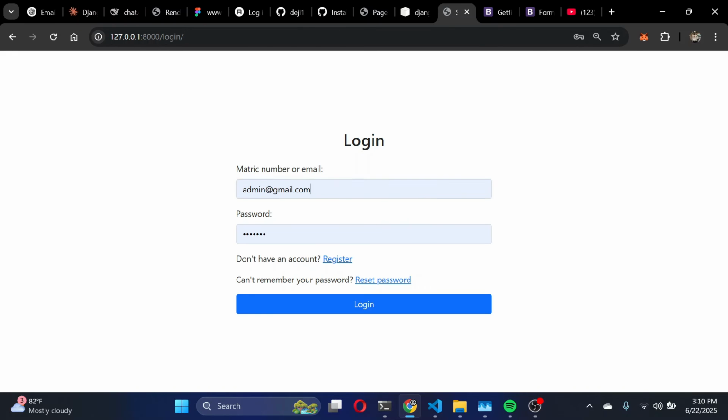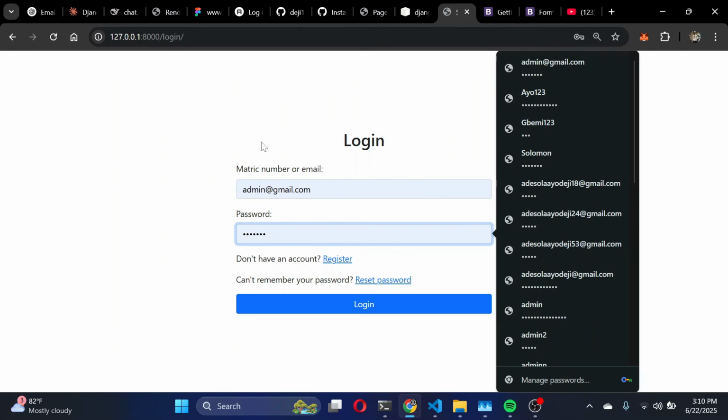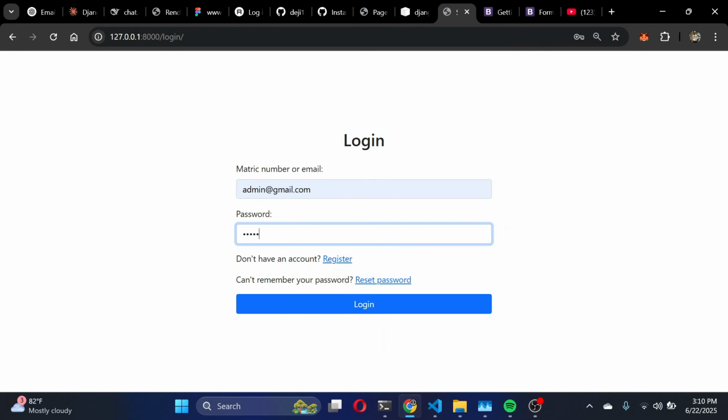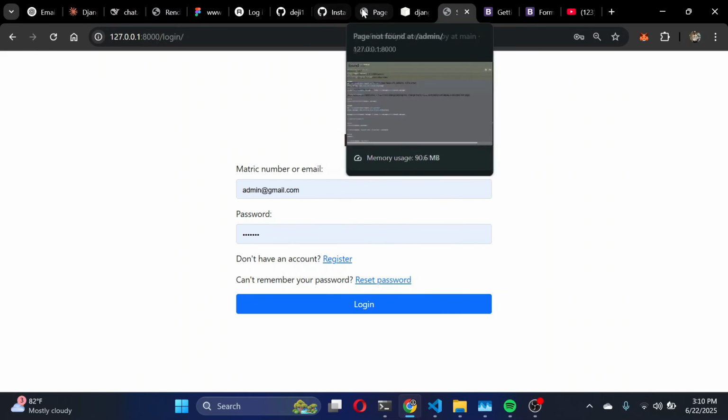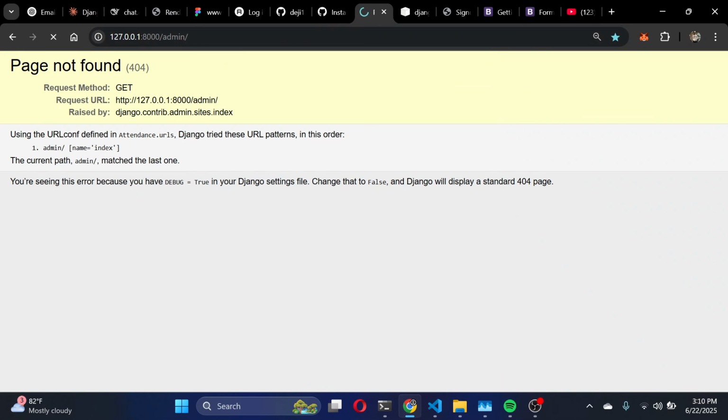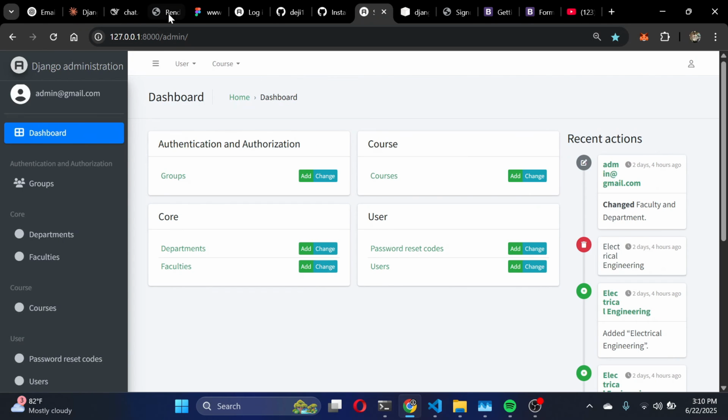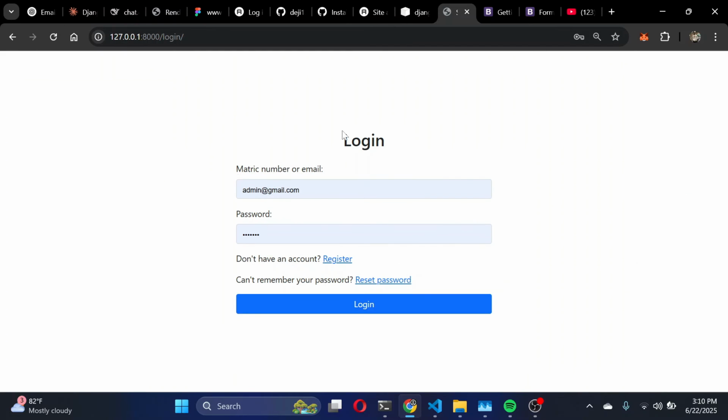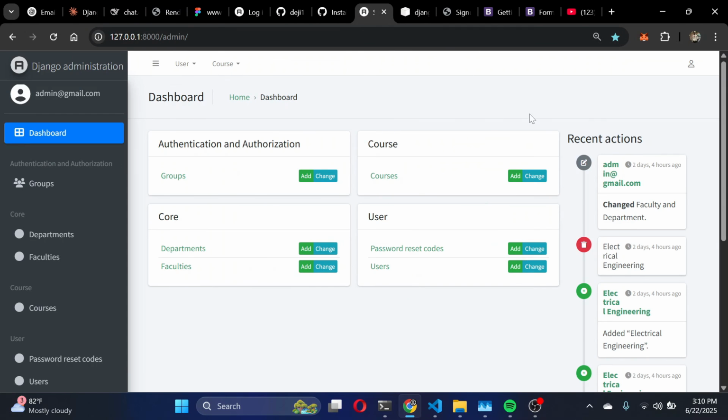This is a login page which I had written for all users to log into the website. So I am going to log into the website using my admin credentials. Now let's click login and see what happens. Right now I have logged in. I will then go back to my admin dashboard and refresh and see what happens. When I refresh, you can see that the admin dashboard immediately loads because I had already logged in with my admin account on the front end. It authenticated me, and when I refreshed, the admin showed.